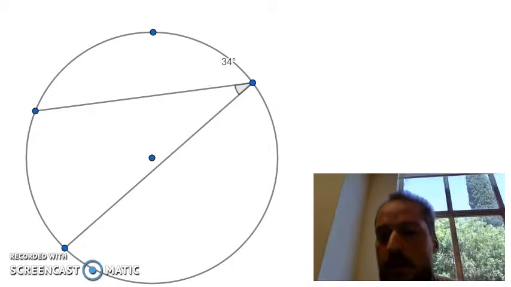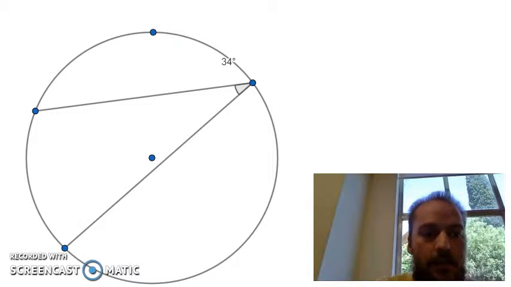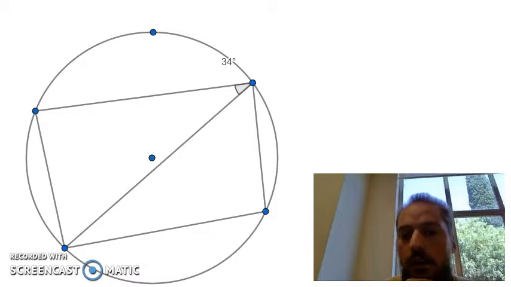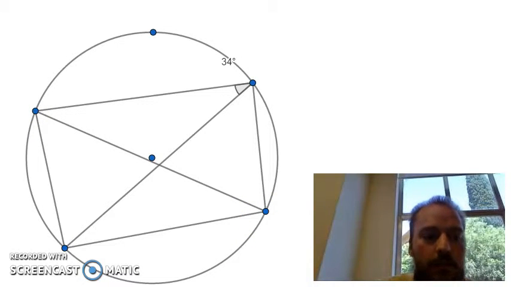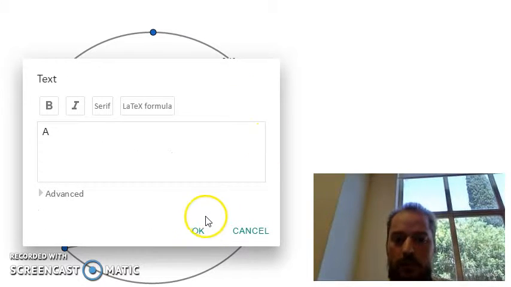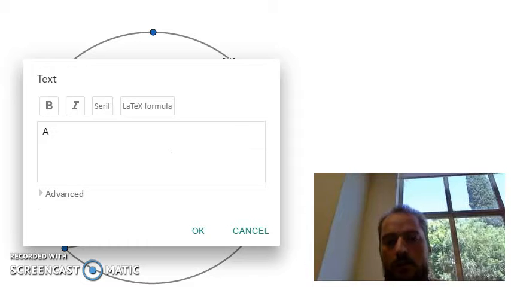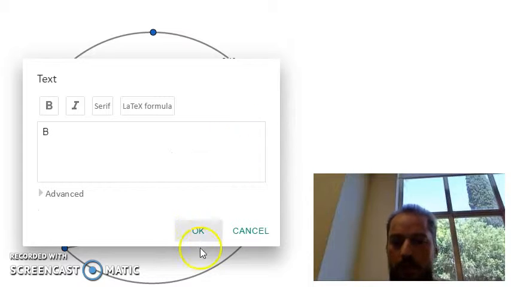So that's useful. We're going to use that to talk about the angles inside quadrilaterals. So if I add an extra point here, and I connect these together, we get a quadrilateral. I'm also going to add the other diagonal. Cool. Then what we can see is if we label this angle that we've measured, we call it, say, A, this will actually be equal to this angle here. And similarly, this angle, which I'm just going to call B, is going to equal this angle here.